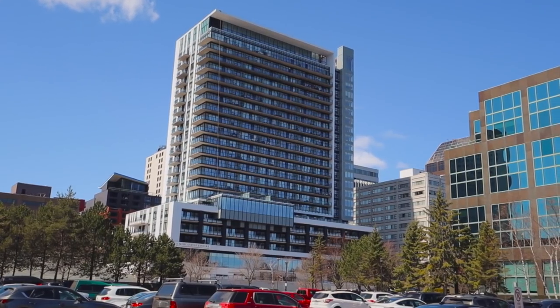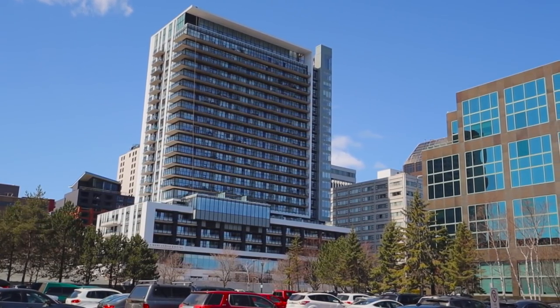All right, let's talk about who is living down here in the city. You can probably see buildings behind us. There are condos, there are apartments, there are some houses, but I'd say the age range is all over the place. A lot of people, obviously, work downtown and don't want a commute, so they live down here. A lot of retired people as well, who maybe lived in the suburbs, had a big house, sold it, and live in a smaller condo now.